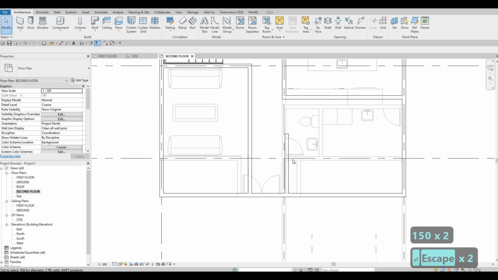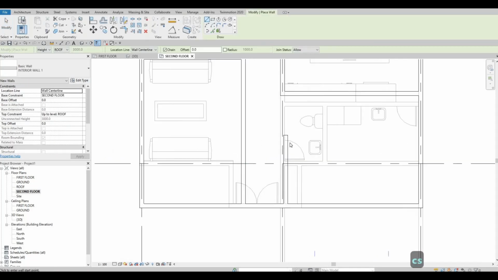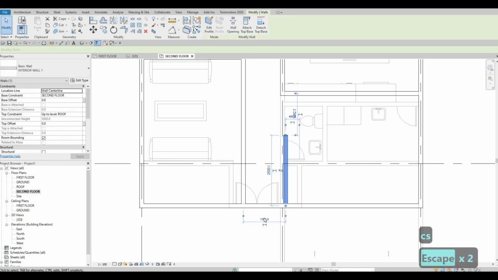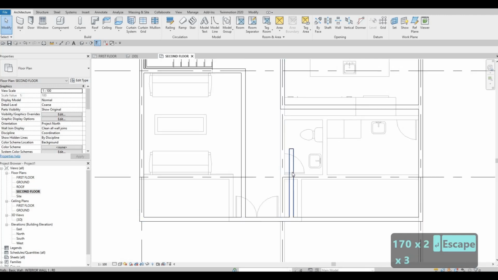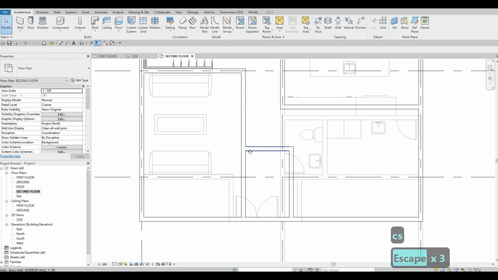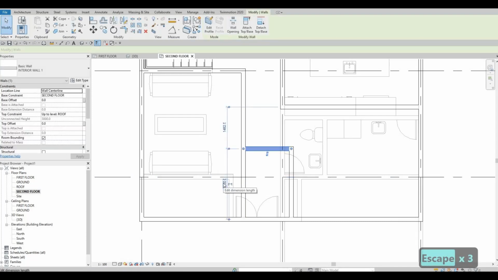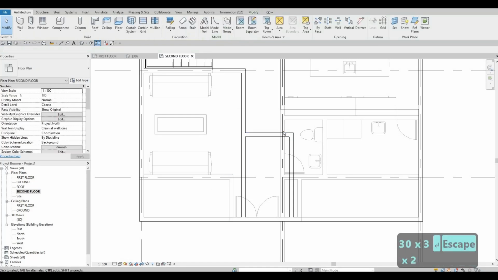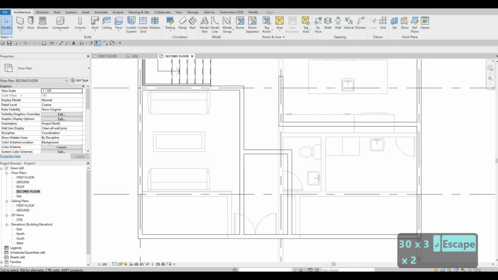So that's good. And we're going to add, so let's actually make this around 1700. Okay, and then add another wall going here, and this one we need to have at least 3000, and then we have enough room for a door right here.